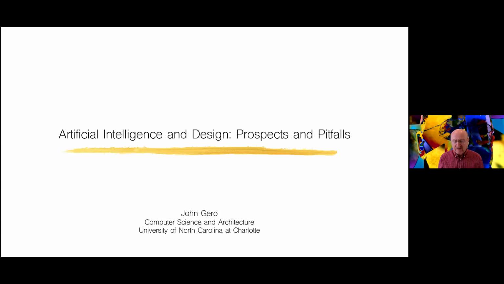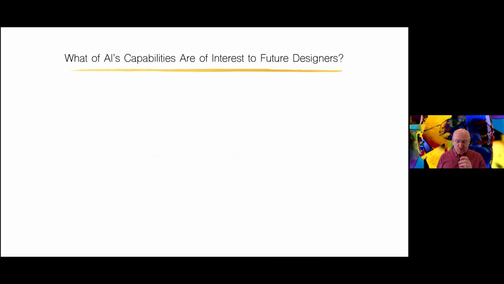And to get a better handle on this, what I want to do is start off by looking at what are the capabilities that AI has been generating that are of particular interest to designers. AI has become a very big area. The idea started in the 1950s, so it's been around for a while in the computational world. So the first one is, of course, reasoning, that's where AI started. The notion that you could take the reasoning that humans use and build computational systems that mimic that. Of course, it turns out you can do amazing things with that, but not enough.